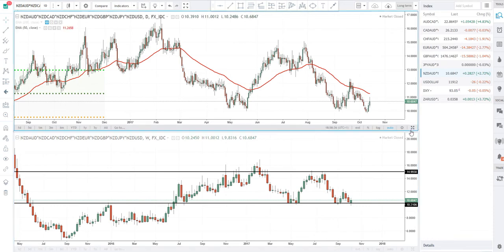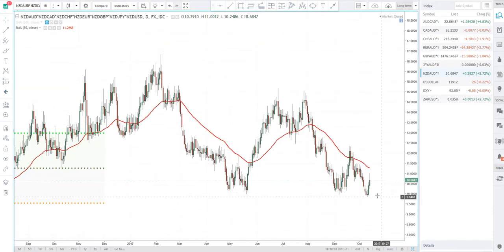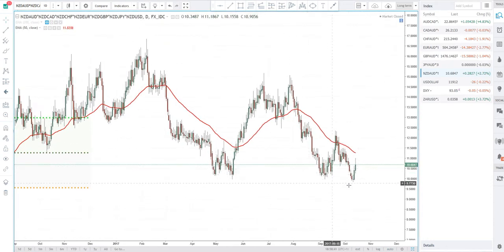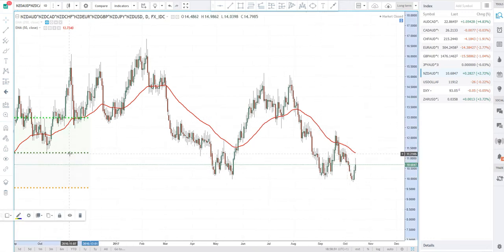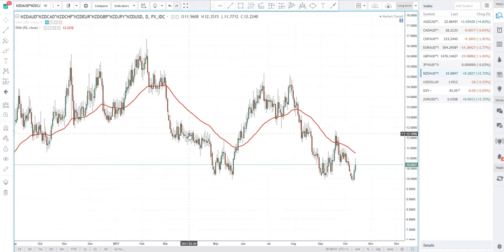When you look at the daily chart, you've got this double bottom, right there, and you've got a nice bullish candle to the upside there. The daily 50 EMA I know is in the way for some of the Kiwi pairs, it most likely will be, but at the same time, I think, let's say, a Kiwi Swiss could look good.